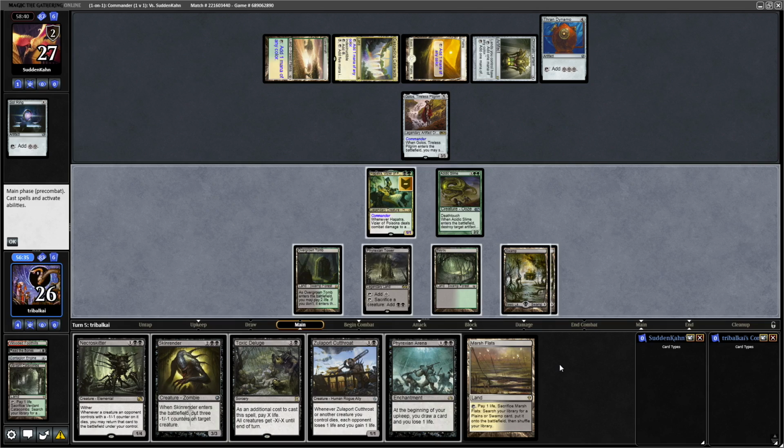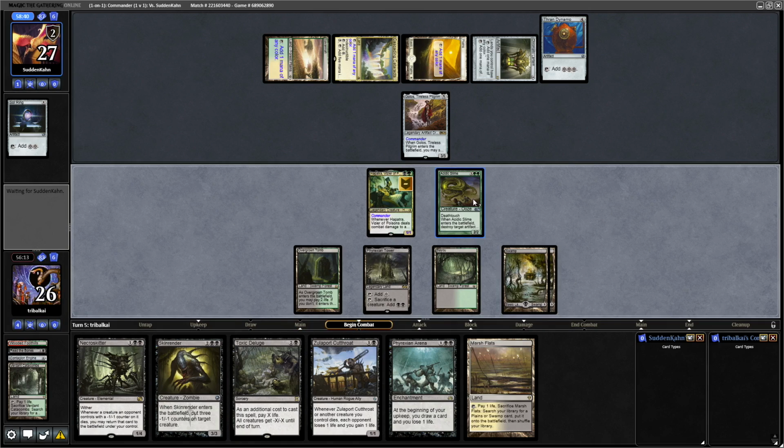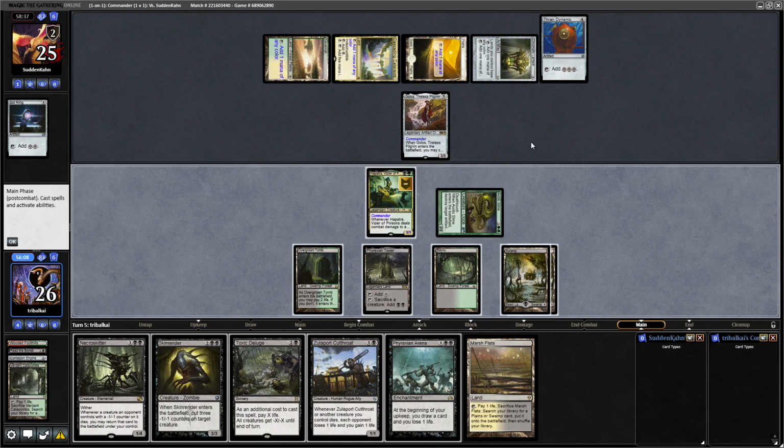Let's drop a swamp, and what do we want here? Phyrexian Arena I think we definitely want. And then just going for the Zulaport Cutthroat. Well, let's swing in first and see what our opponent does. Yep, just taking that as we thought they would. That is 5 mana there. Going into that makes Wooburg, and then there's 1 and 2 with another land.